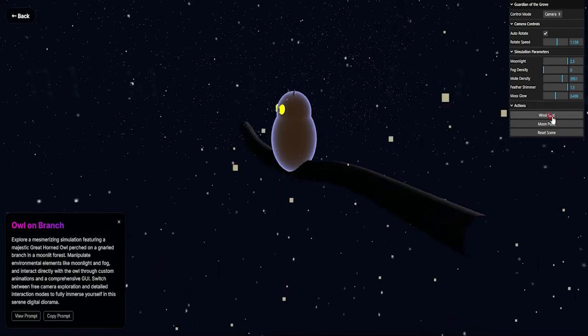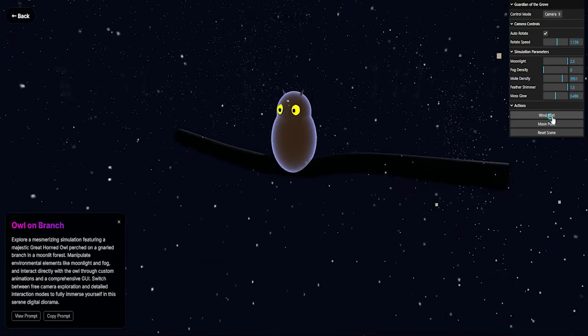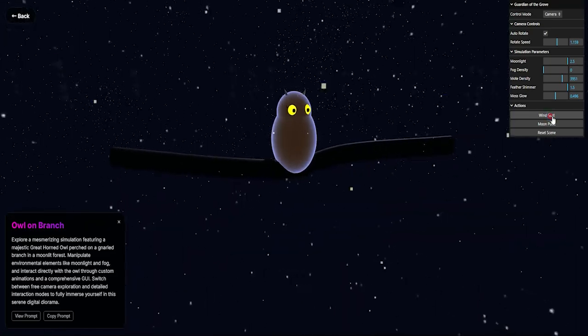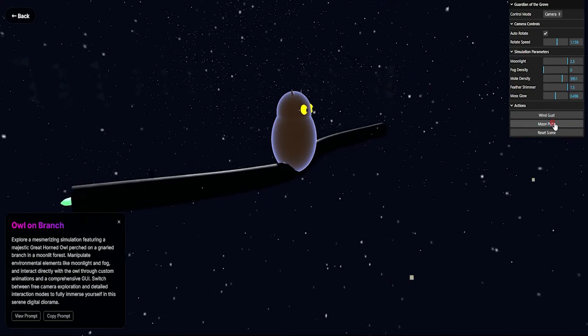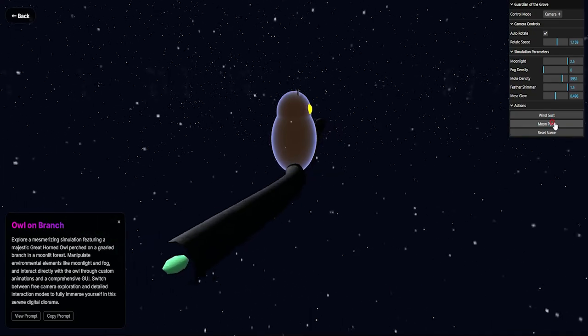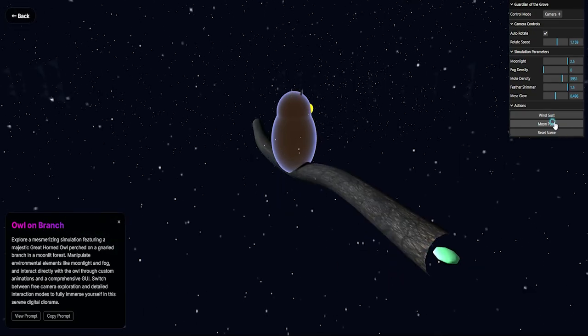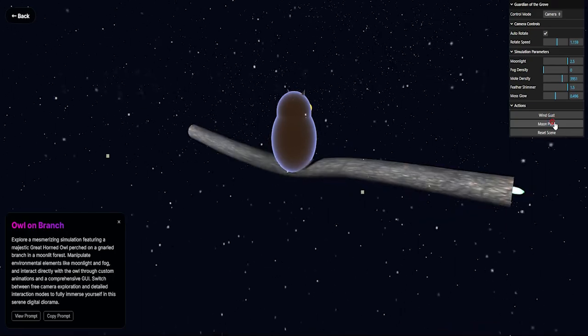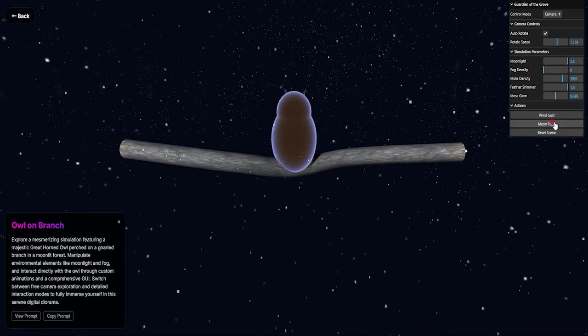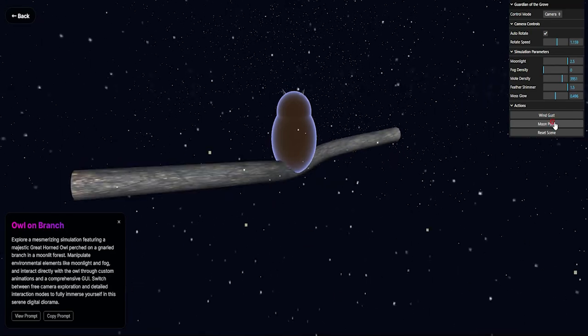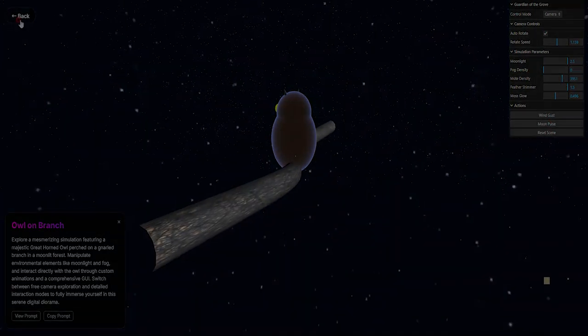The wind gust feature creates beautiful wind effects, making the scene feel more dynamic and alive. And the moon pulse gives us a temporary brightening effect, like the moon is pulsing with energy. Overall, most of the requested features are implemented exactly as expected. Gemini 2.5 Pro delivered a solid, enchanting simulation right out of the gate.